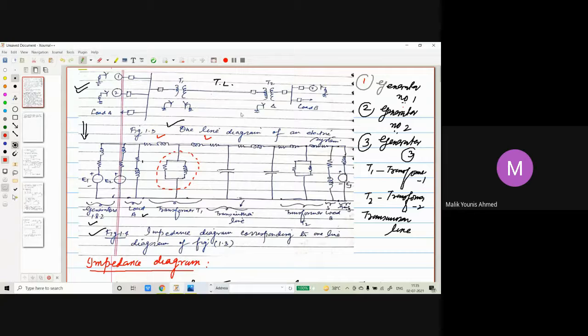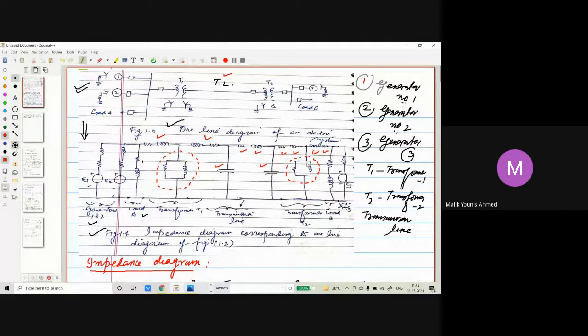After that transformer, we have a transmission line. You can see the transmission line here. Now the transmission line is represented by the pi model. So we have resistance plus inductive reactance, impedance here, and half of that C, C by 2, will be here. This is clearly a pi model. After that, we have transformer 2, again with primary side represented by series resistance and series inductive reactance, and series resistance and series reactance on the secondary side. Then we have a shunt side.